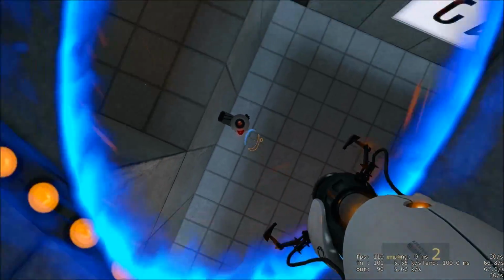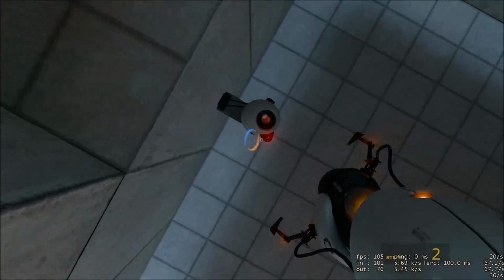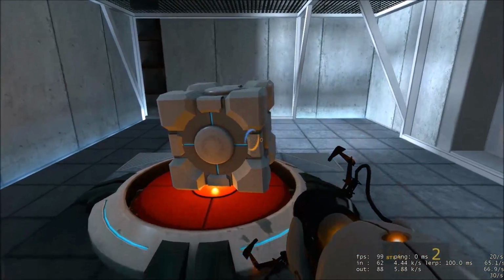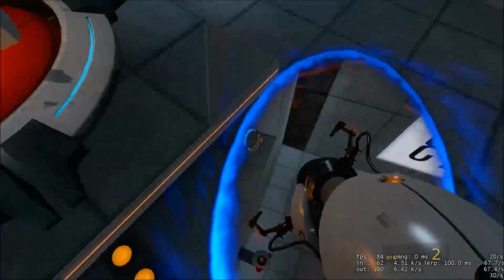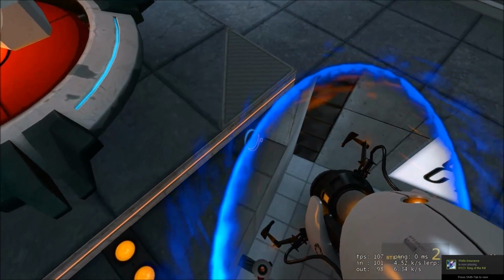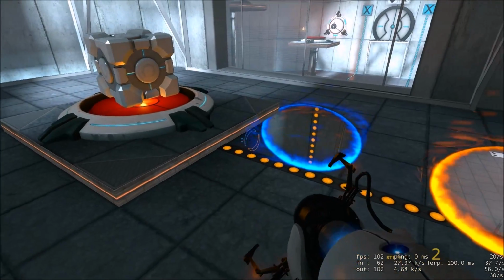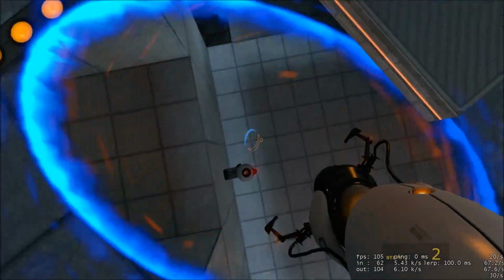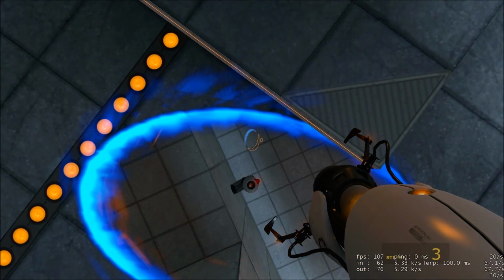So I'm still going to try and get no steps, but I want to get as close to the cube as possible. There we go. It's not gonna happen, is it? I needed to land right about there. Still got a step.